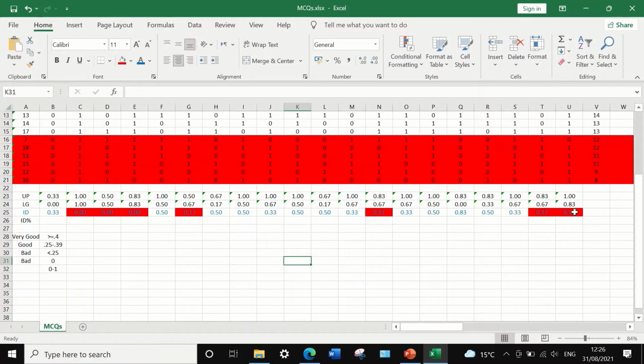Here, as we can see, out of the 20 multiple choice questions for this exam, 7 questions are very bad questions that have to be removed from future exams.